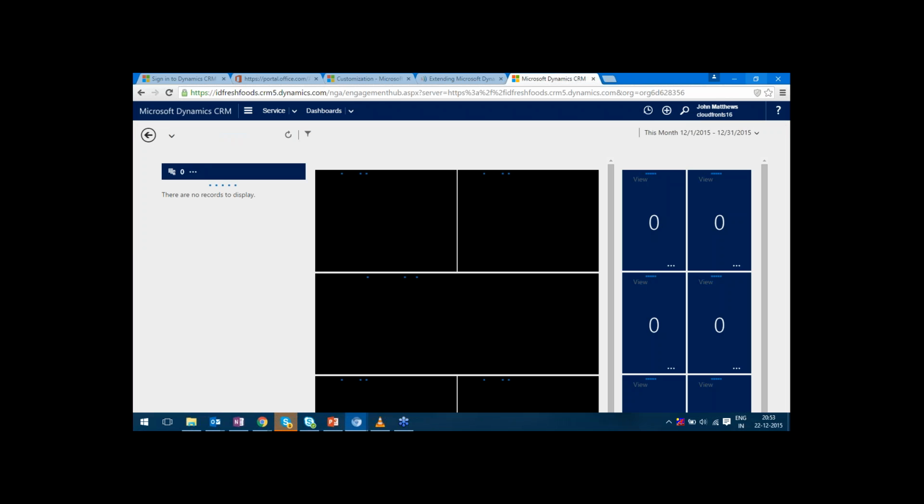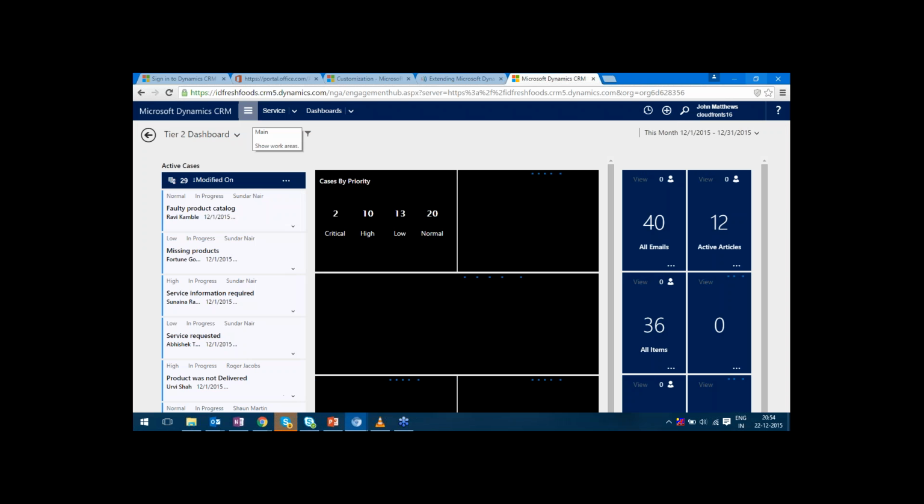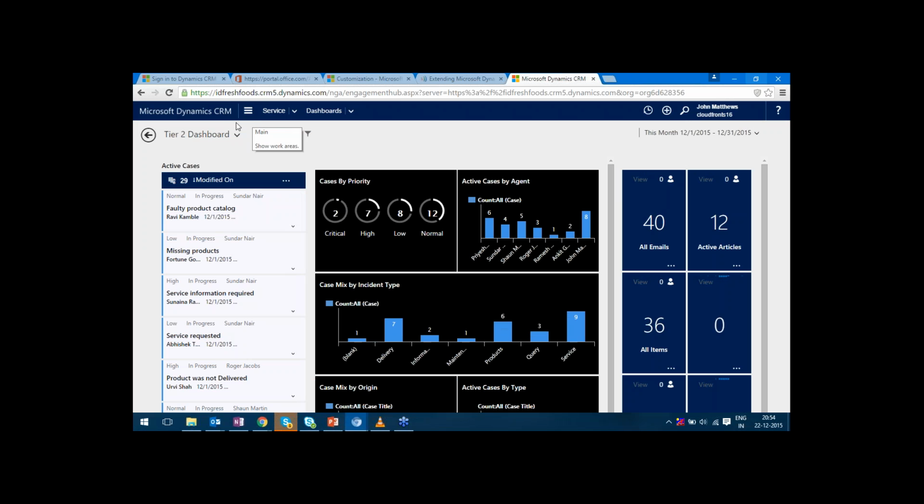Now what exactly is tier 2 dashboard? All right, so tier 2 dashboards are mainly designed for the manager role, because whenever a manager walks into office and starts to work, he would certainly be willing to know the information about his team. How many cases is his team handling? He would also like to know the cases by priority, what action needs to be taken, and different information. So what is tier 2 dashboard? Tier 2 dashboard is the dashboard designed for manager and the team lead level.